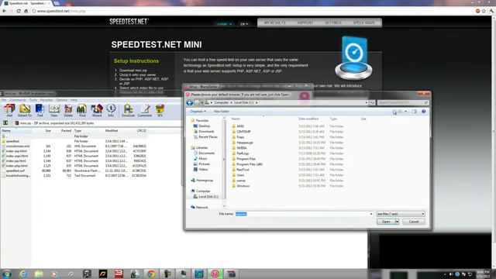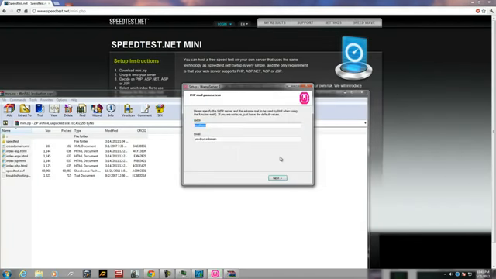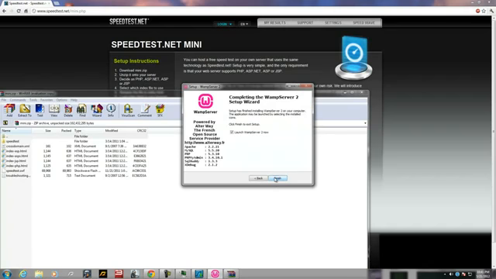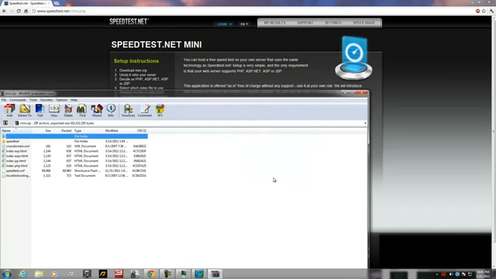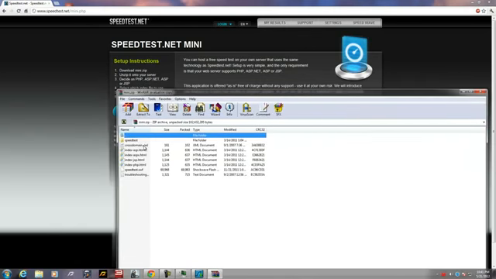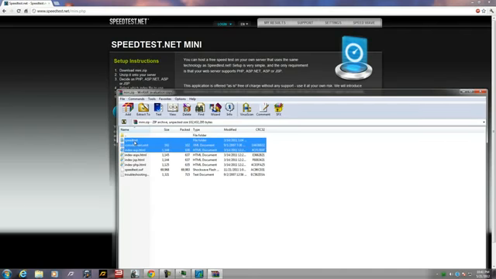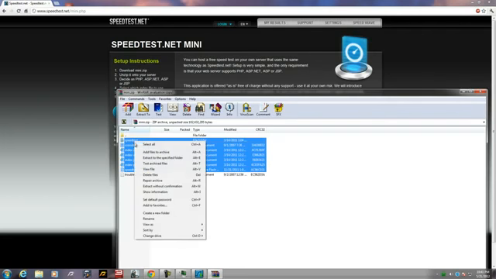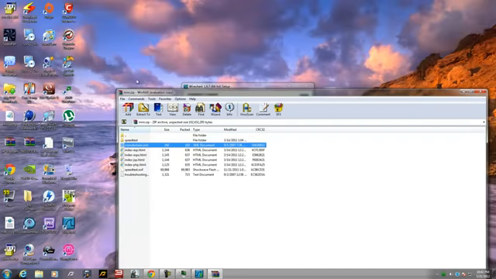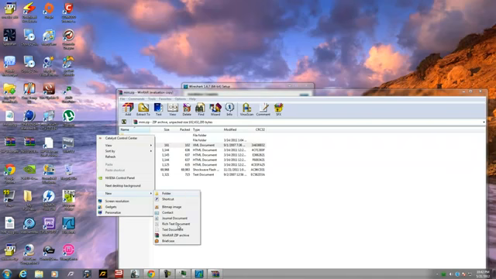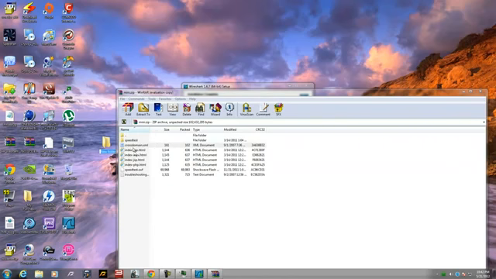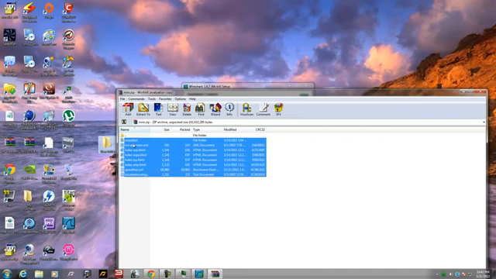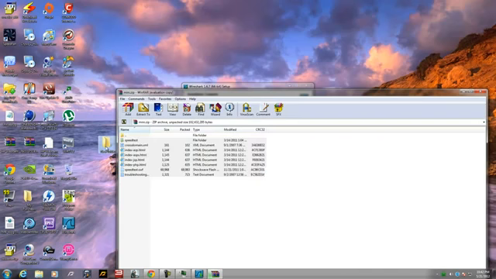The heck is going on here? Okay, now you're going to copy all of this: speedtest, crossdomain, index, speedtest.swf. You're going to copy this into a different file, simple as ABC. Just put it as a new folder for now, and I'll show you how to do it later. Alright, then you're going to copy that into that new folder.